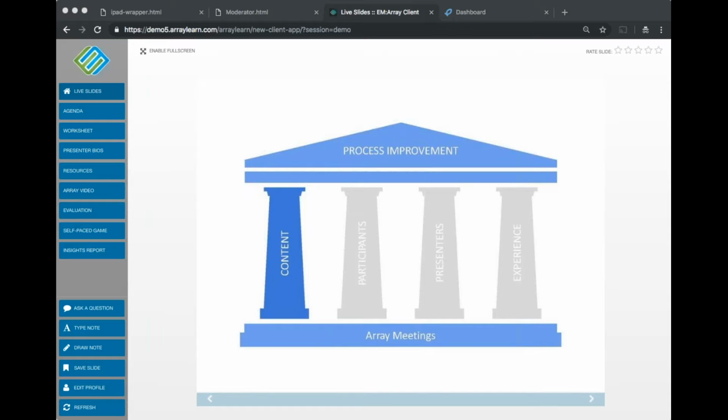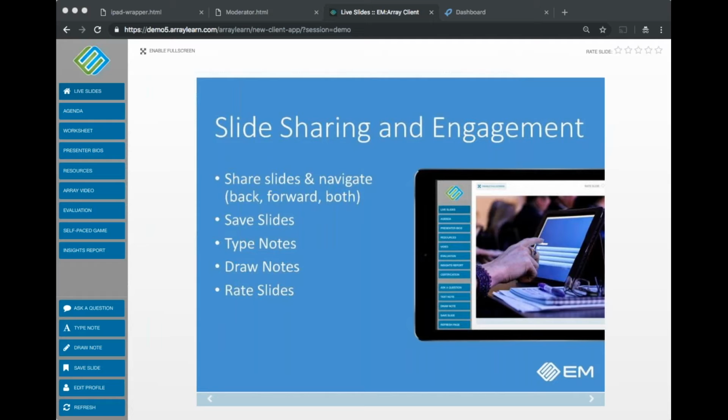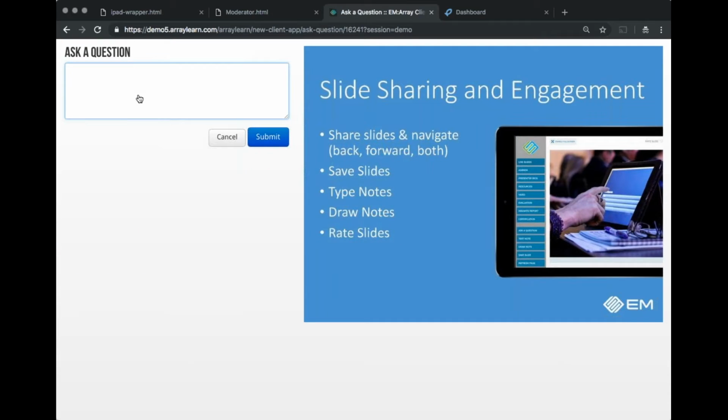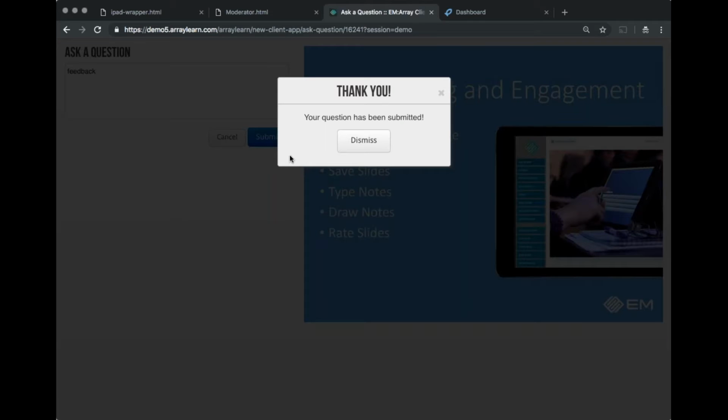By doing that, we give them these functionality abilities to give us that information without forcing the issue on them. If you look at this, you'll see on our bottom left is our interactive tools. Our number one tool is Ask a Question. Ask a Question allows for real-time dynamic feedback from the audience on what's being presented at any moment. By giving them the ability to tell us what it is about that slide that they either get, don't get, or a comment that could expand on the content, it really applies to the data set. Once they submit that information, it goes into our moderator queue that looks similar to this.